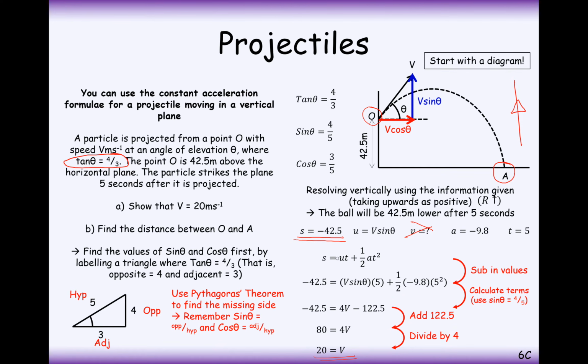So the difficult part for this question really was making sure that each component had the correct sign in front of it. And what you're going to do there to make sure that that is correct is you're going to be setting one direction equal to positive. We set in this question upward to equal positive.